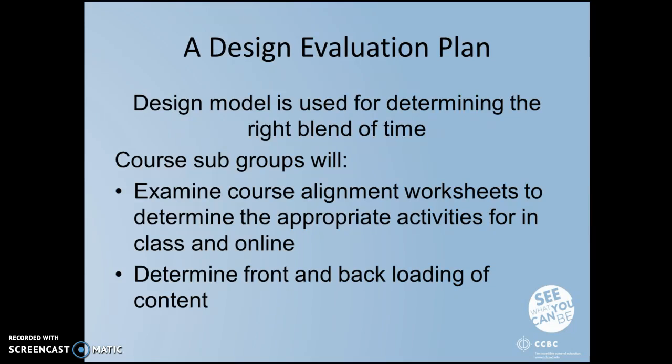They may determine that a course needs to meet 2 hours a week and 1 hour online, or maybe it needs to meet twice a week, or maybe once a week, or maybe the course needs to meet 1 hour a week. I don't know what it will be, but it will be based on what the group decides through a very systematic way by looking at the course alignment worksheet.